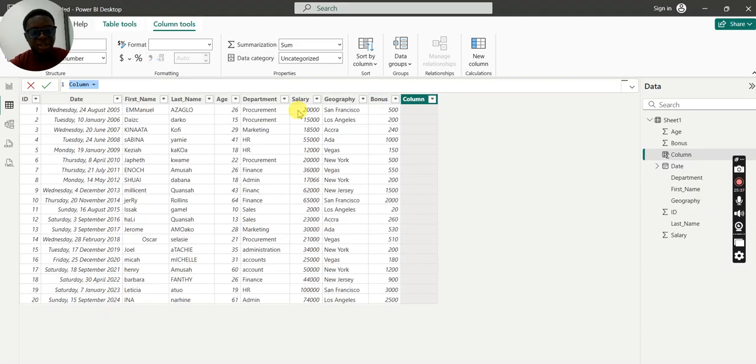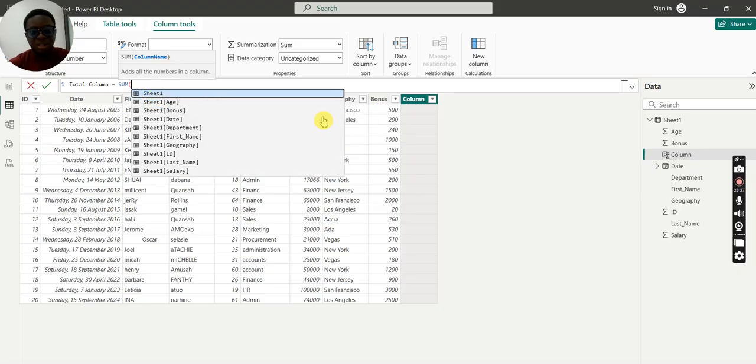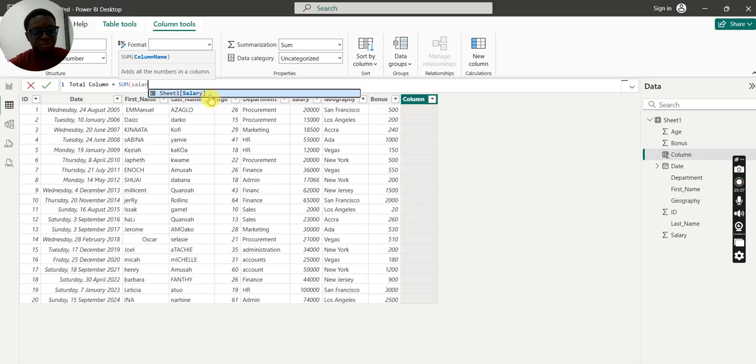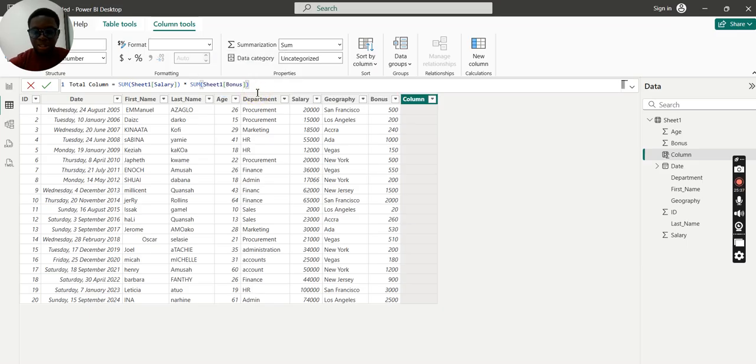Okay, and let's say we want to find, so this salary, this is bonus, so now we want to find the total salary, and so we start the column and then we can say, okay, so total column, and then we can put our function here as sum. So we are still talking about sum of the salary column. All right, the salary column, and you can say multiply by the sum of bonus. All right, and then we enter.